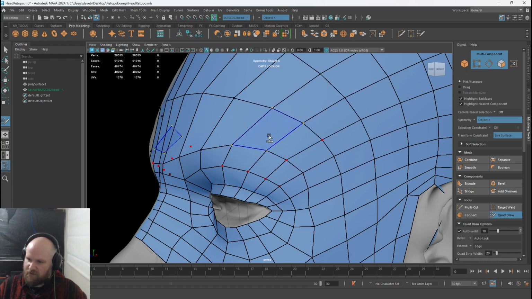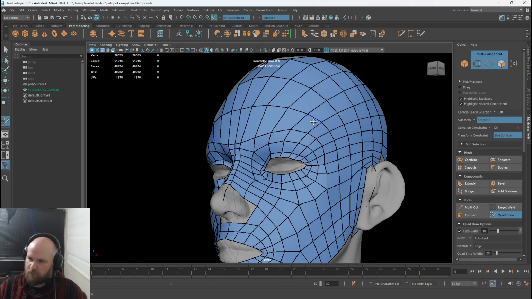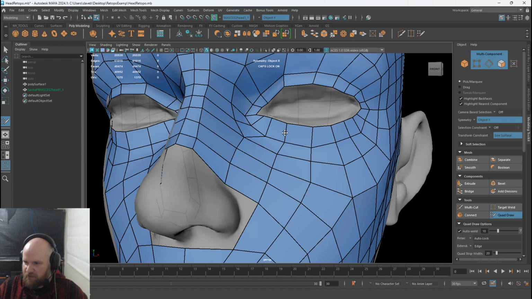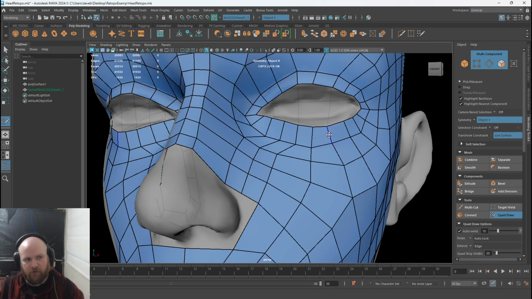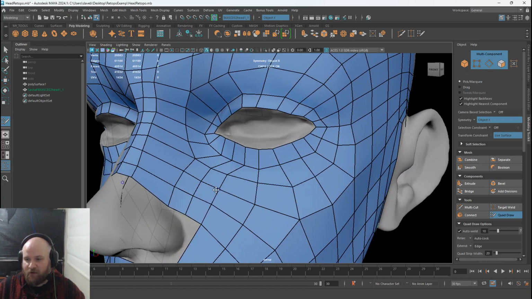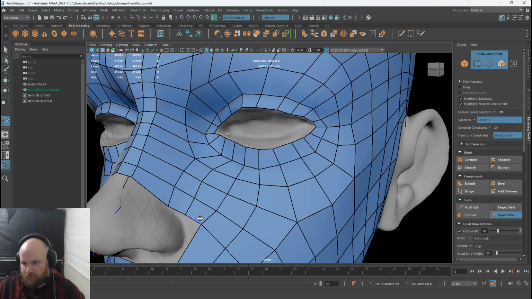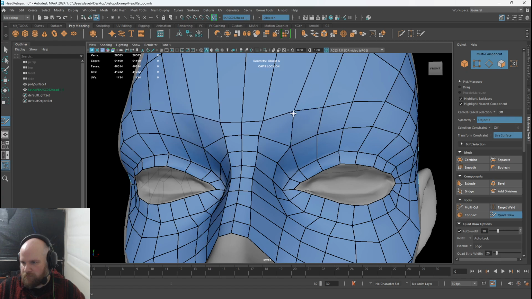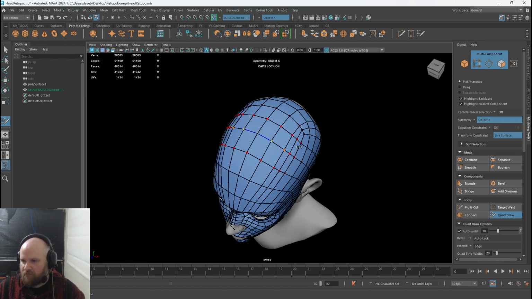So I'm going to carefully smooth around this area, and around that area. And then I'm going to do the same thing here. So I'm going to move this edge to the right, this edge to the right again because that's my center line. Add an edge in there. Add an edge in there. So now I should have pretty much the same number at the top eyelid and the lower eyelid, and it's a pretty nice density. And all I've got to do is adjust the topology so I'm getting rid of any of those sharp angles that it creates. Just smooth it off.